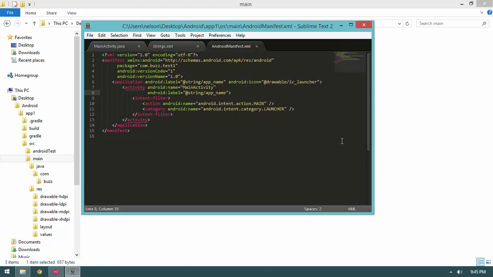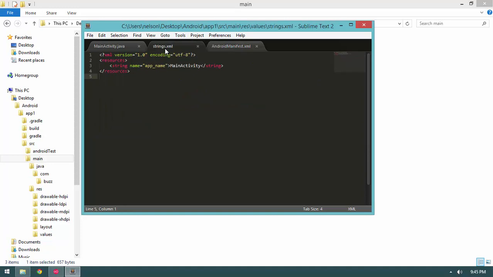That's because we're expecting here to connect to an existing resource, and we are not creating one. So we're connecting to an existing resource called app_name. Now that should sound familiar to you guys because we've specified it in our strings.xml file. So if we go back to the strings.xml file, which is located under our res values folder, we'll see that we have this string and it's called app_name.